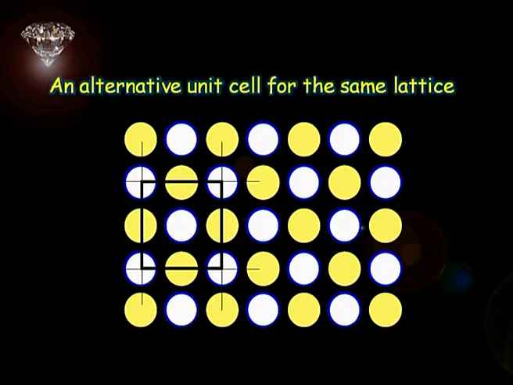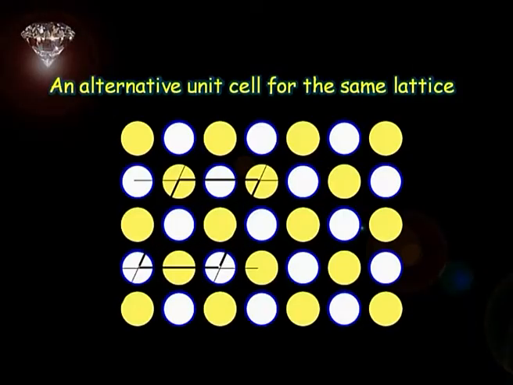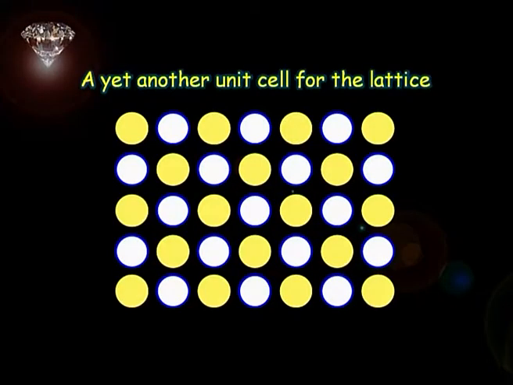That means the same lattice can be represented in terms of more than one unit cell. Let us have a look at yet another one. Even this is a unit cell. In this case, 2 corners are on the yellow circles and 2 are on the white circles. Here again, if I take this box I have created and keep repeating it like this and like that, I will be able to generate the whole lattice. You can have still another way. This also is a unit cell, because if I take this box and repeat it, I will get the same thing here, and if I keep doing this, I will be able to generate the whole lattice.